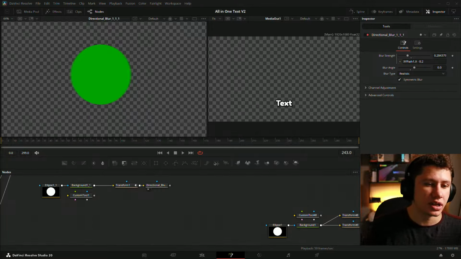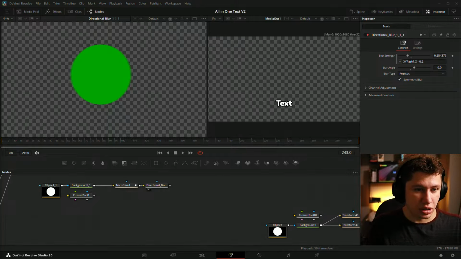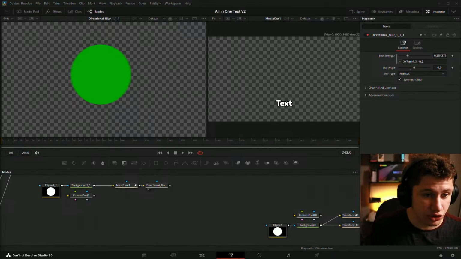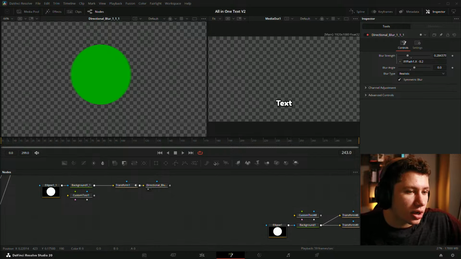This might be more advanced than I was thinking. Okay, so it's saying, use a power curve with adjustable strength.